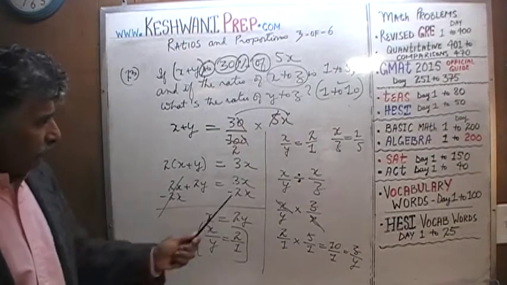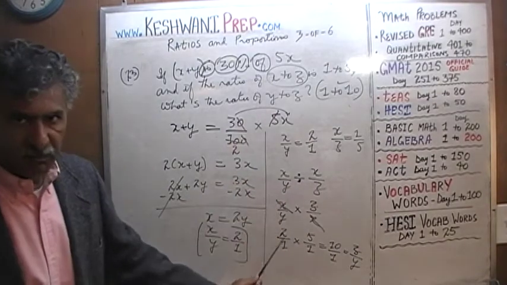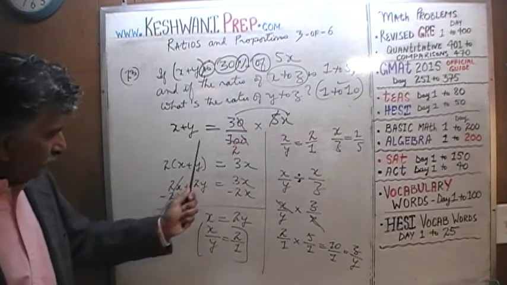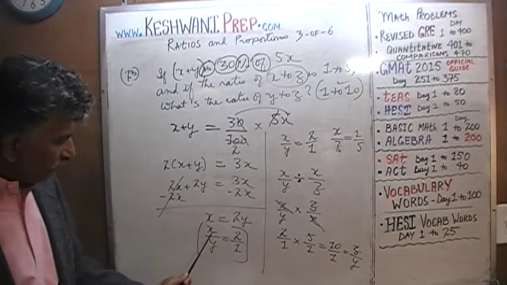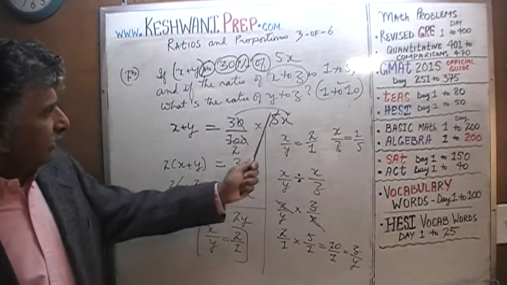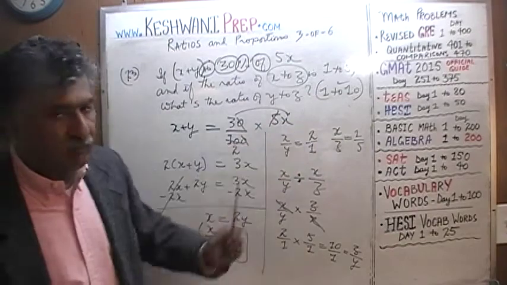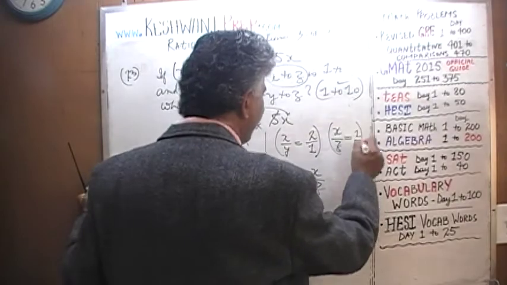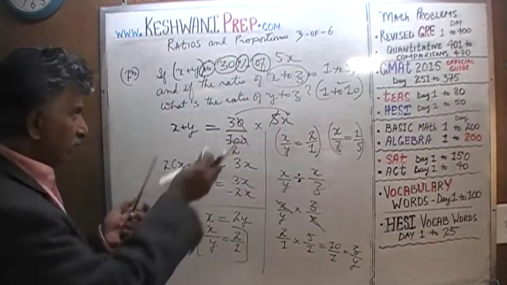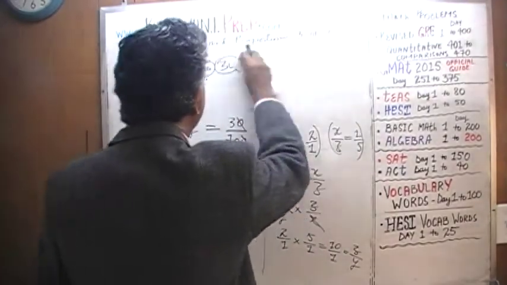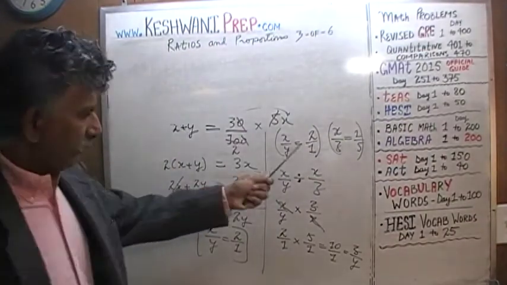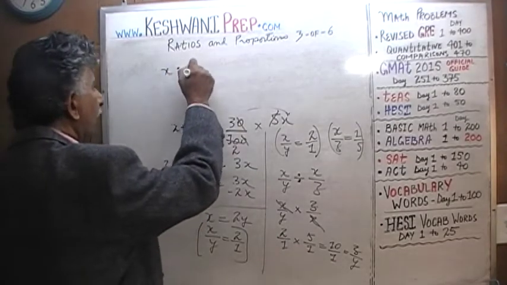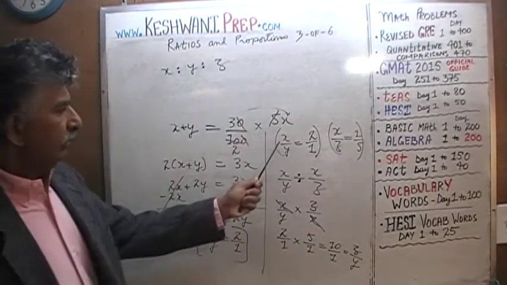What I'm going to do right now, this is one method. This is, as I said, the traditional method. Let's do the non-traditional method. Now in the non-traditional method, you do have to do this amount of work that we did there. X over y is 2 to 1, and we know that x to z is 1 to 5. We have to know this part, and we have to know this part. If we know these two ratios, we can approach it in the following manner. So instead of doing all of this from that point on, we can approach it in the following manner. So we have x to y to z. We know x to y is 2 to 1.